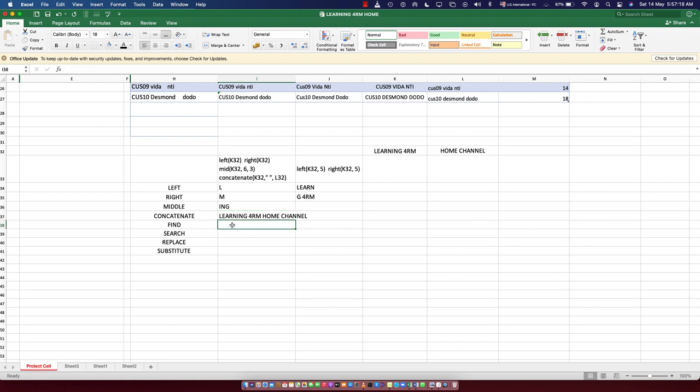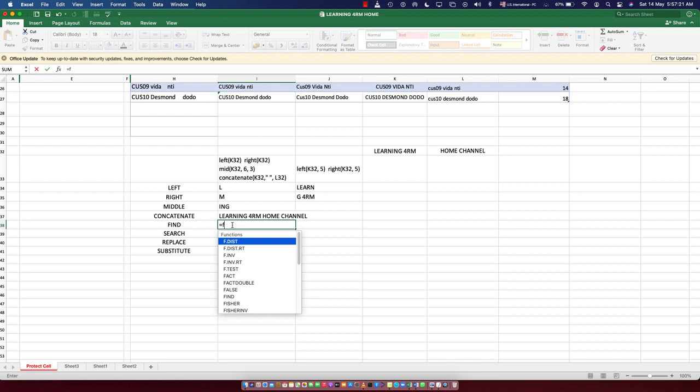So now with the find, I write equals find, then open bracket. Now it tells you find test. We have within test. So which test are we finding? This test. So first we want to find M. Since M is a letter, you have to put it in a string, that's in the quotation marks.